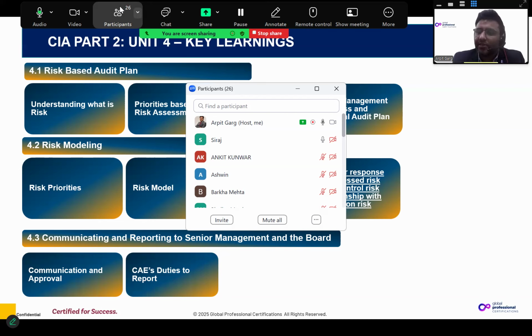Now what happens in this case? When we create such a picture for the department management, when you say 20% risk versus a 2% risk, there is a huge difference, right? So let's say you have highlighted a 20% risk, and you have given an opinion as unsatisfactory, but actually things are working fine. It's just a 2% delta that we're talking about, minor issues.